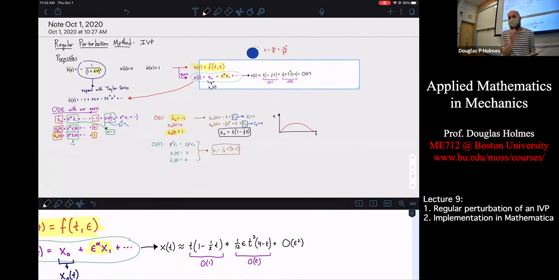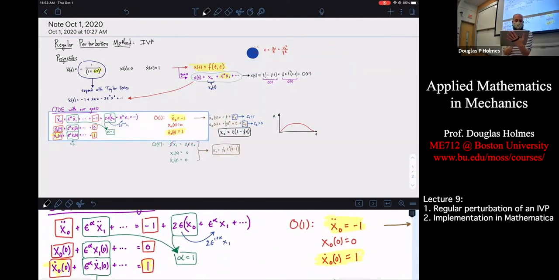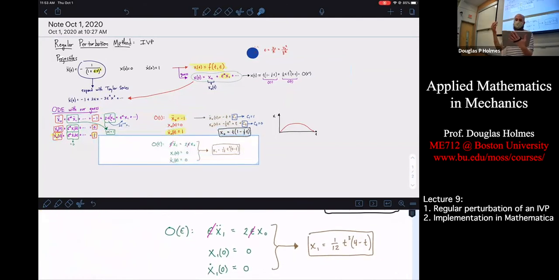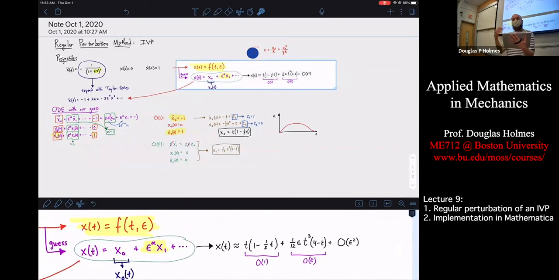What we're doing is constructing our solution piecewise. And we can keep going to whatever order we need to, because at the next order, I'm going to have something like epsilon to the beta on the left-hand side. And I'm going to have something like 2 epsilon alpha, so that's 2 times epsilon to the 1 plus alpha, well, alpha is 1, so I'm going to have epsilon squared there. So in order for this to work, beta has to be 2, and then we can solve that order epsilon squared, and we would get x2, and we could add another term to this, and we would see how our height profile, x of t, is changing.